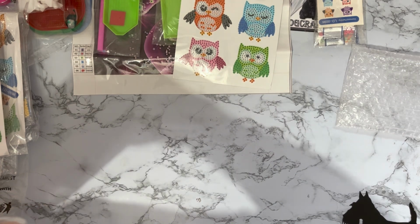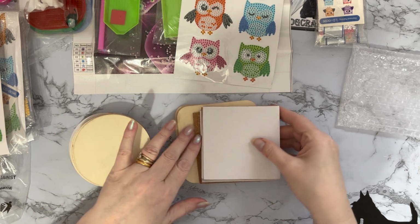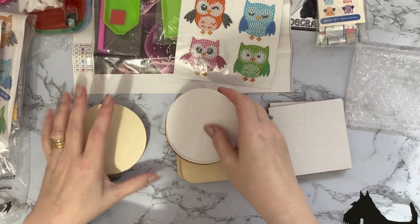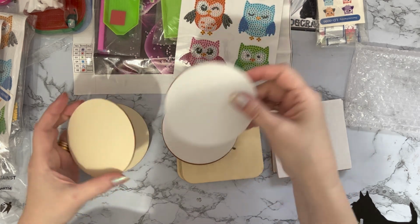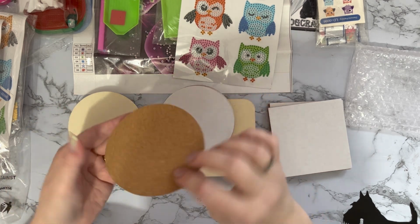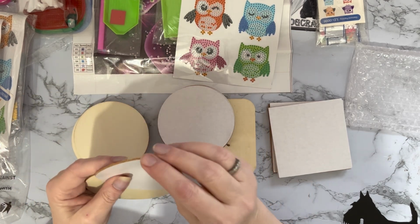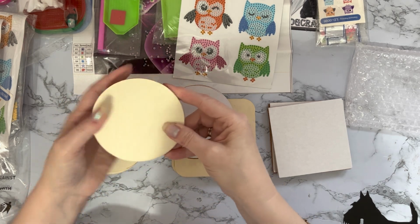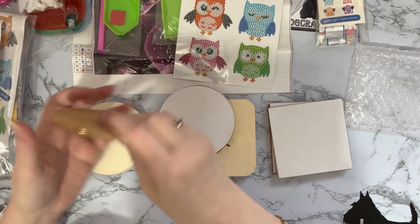Okay, so this is a set of round and square coasters. And I got this as a set. You can buy them all individually and you can buy them in like 30s as well. So if you wanted to do a lot, if you wanted to do all of the owls, say, on rounds, then you can buy 30 of the rounds or 30 of the squares. And then you can buy the cork backing that you can either use or not. These are self-adhesive, which is excellent because all you have to do is peel them off and then pop them onto there. And then you've got your great coaster with your nice little backing on there as well, which is excellent.